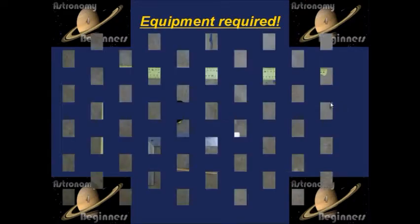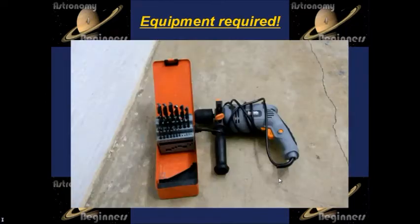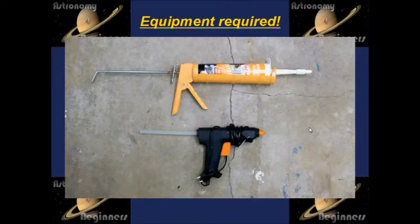The equipment you're going to require is, first off, a long straight edge, quite long, a tape measure, an engineer's square, and also something to mark with, like a pencil. Then you're going to need a power drill or a series of drill bits of various sizes. Then you're going to think about ways of cutting your material. Obviously, I'm making my box out of wood, so I'll be requiring wood saws and a jigsaw and all that. Then you're going to think about what adhesive you're going to use, like glue.